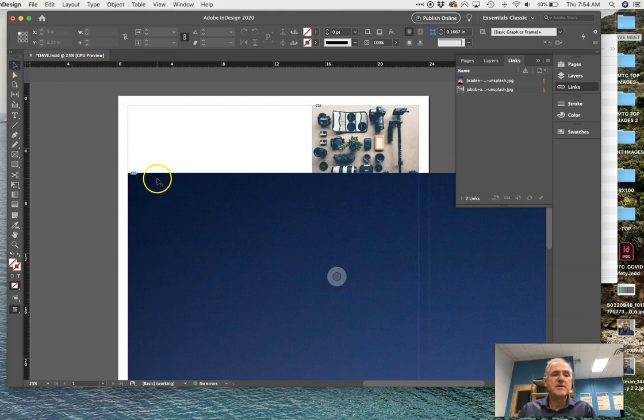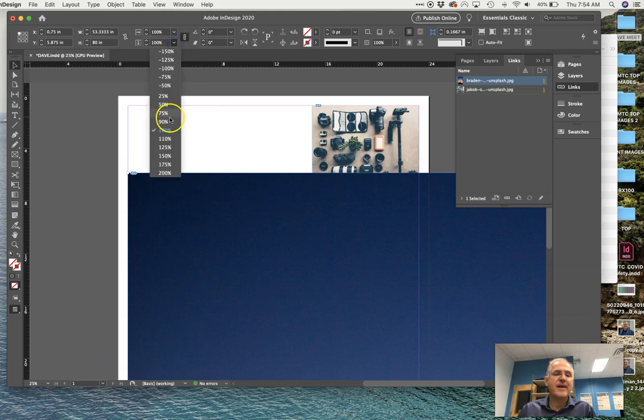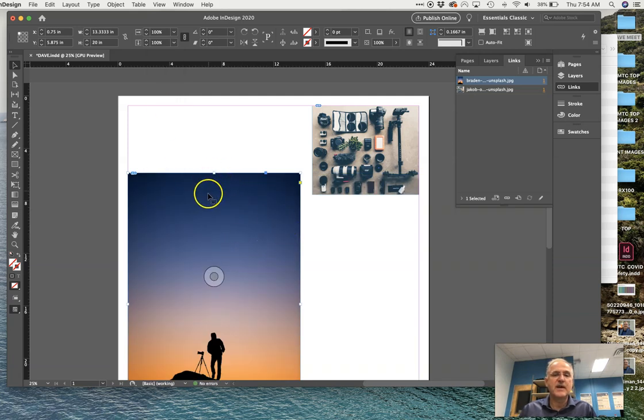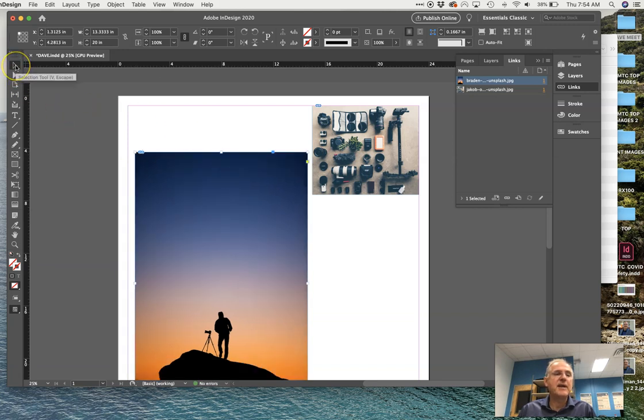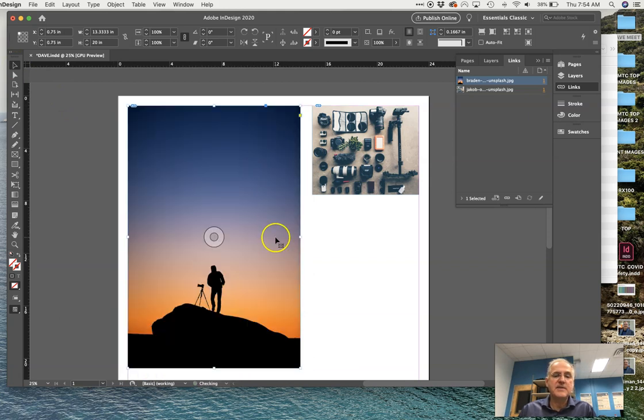And one of the first things I want to do is I want to select my photo, just click it. And I want to come right down here. And I want to make it significantly smaller so I can really work with it. Okay? So when I want to get to this pointer tool, if I want to move something around, I need to be on this tool. And I can just push V to get there. So I'm going to put it right up here, and that's kind of cool.